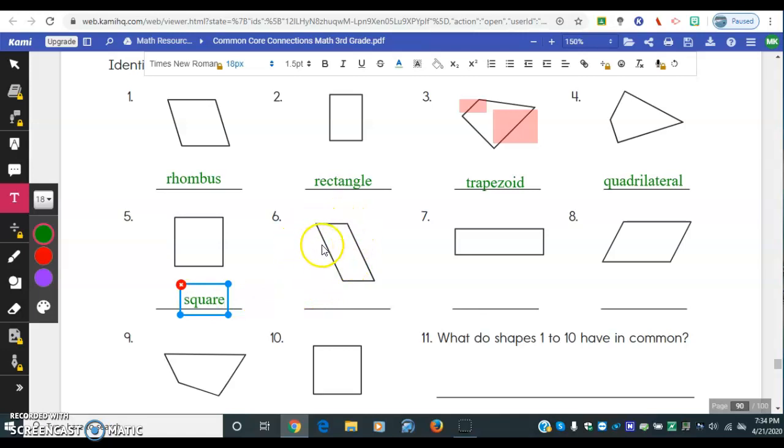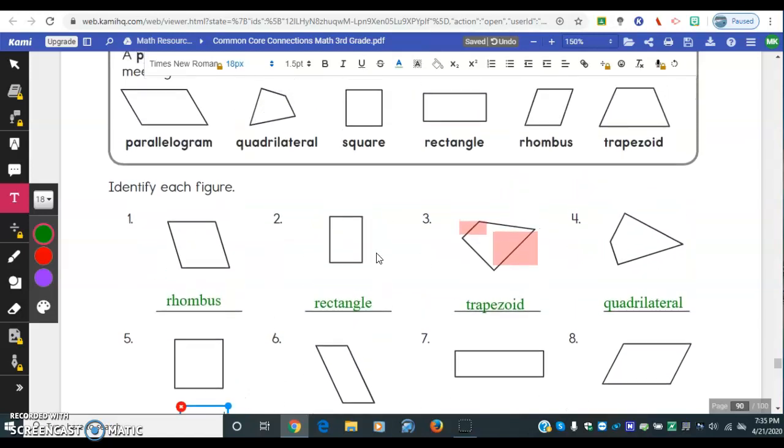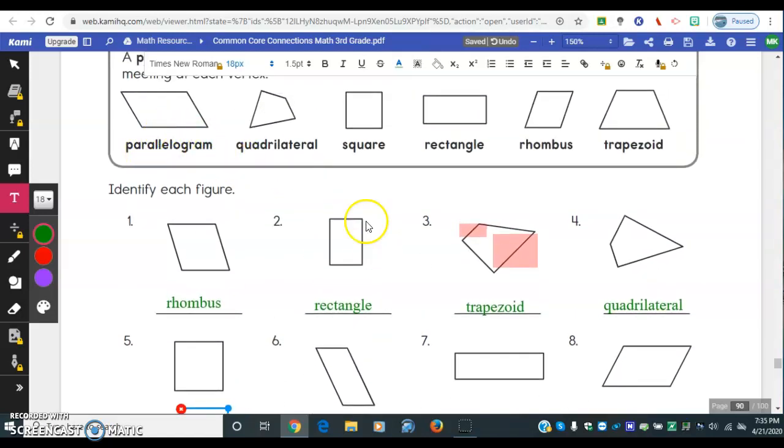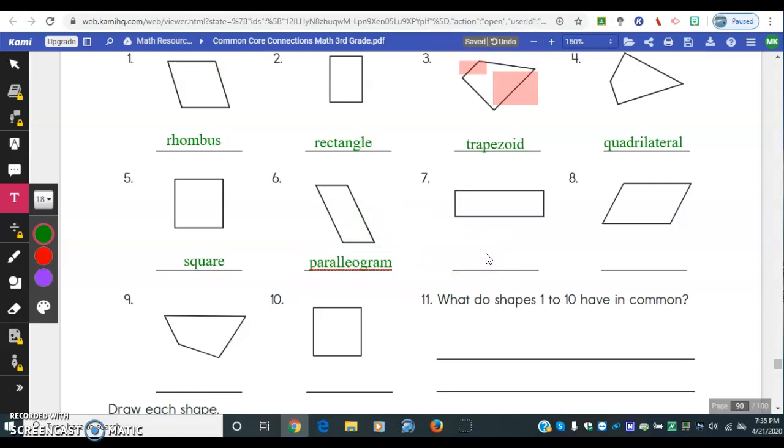All right, number 6. We have what looks like a rectangle, but it's been stepped on and smushed slightly. So it can't be a rectangle anymore. If it does not have right angles, it's not nice and straight, it is not a rectangle. It's also not a square because the sides are not the same length. It is a parallelogram. So we're going to write that. It's not a rhombus because, again, the sides are not the same length. And it's not a trapezoid because I've got 2 sets of parallel sides, parallel top and bottom and side to side.